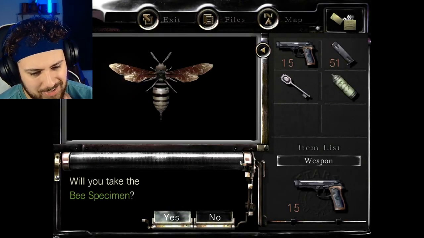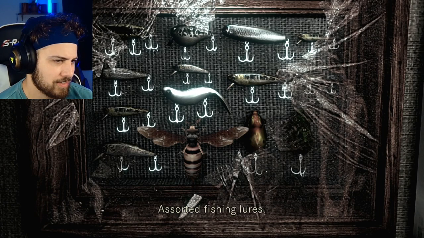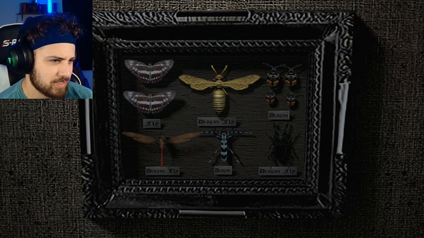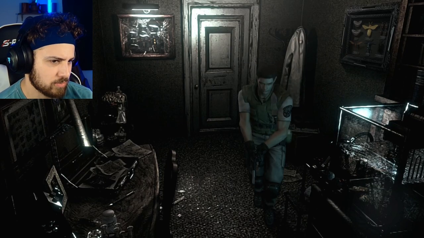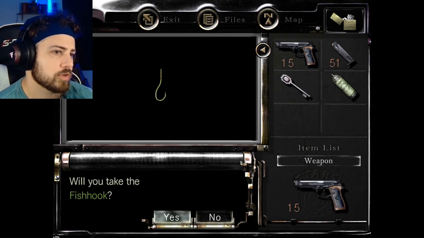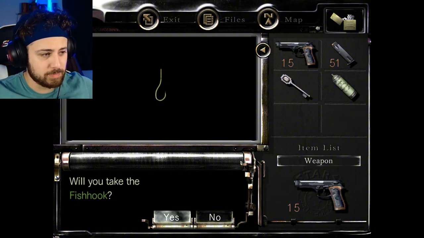Beast specimen? And then I think we could do this. I just kind of want to look around. No. Because I don't know what that'll do. And then there's a third one. Fish hook. Okay, so we have a fish hook, a bee lure, and a bee specimen.